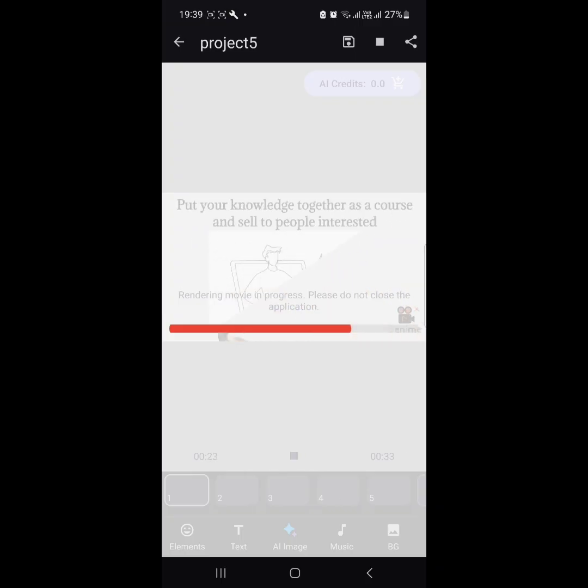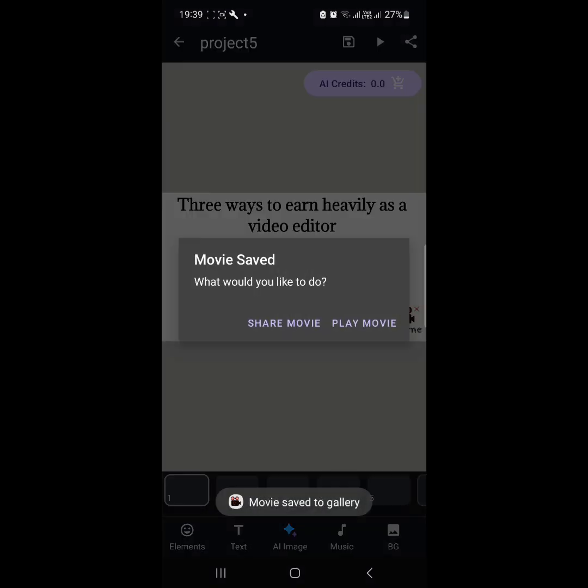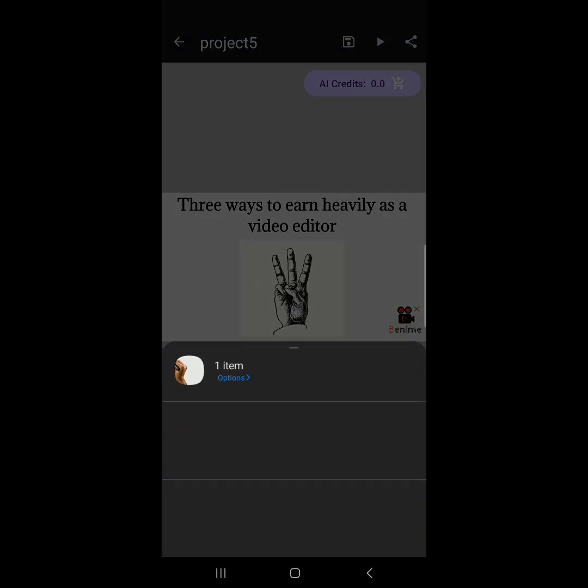You can see it's loading. Now it's saying share movie or play movie. You can share so that you can send it to the assignment group. Let's share. I can share it to WhatsApp.